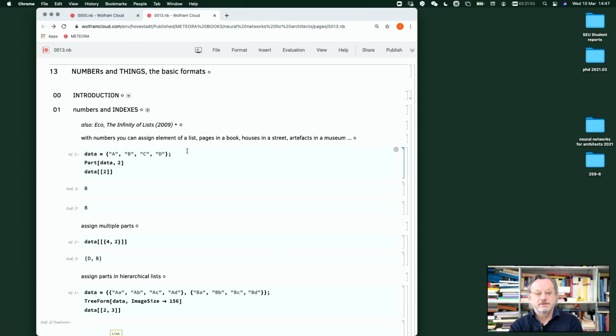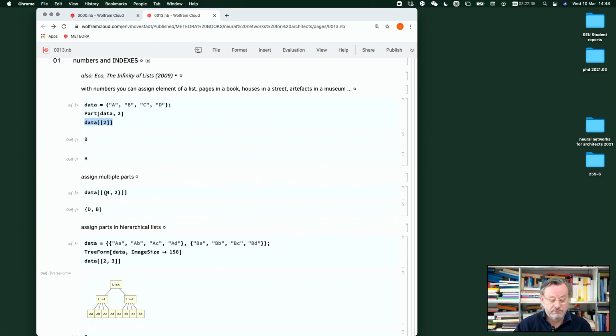And in technical terms, we say data is a list of things. In this case, we have 4 characters. There is this command called Part on data. Take the second part in this extended view, and then in this short form, it's written like that. You can go to the documentation with this menu, and of course here the second part is B, and that's it.